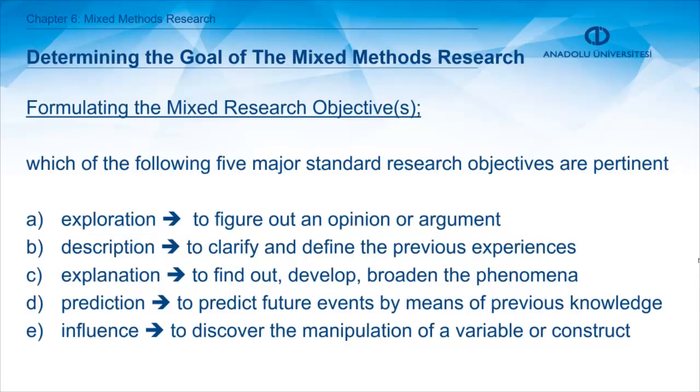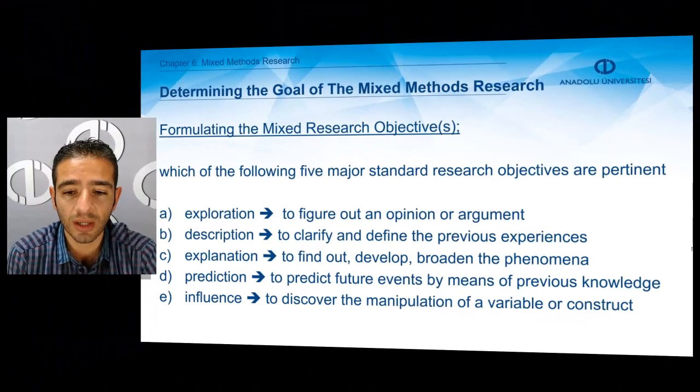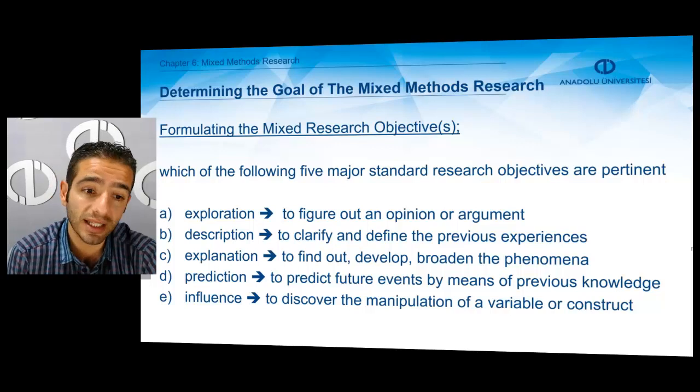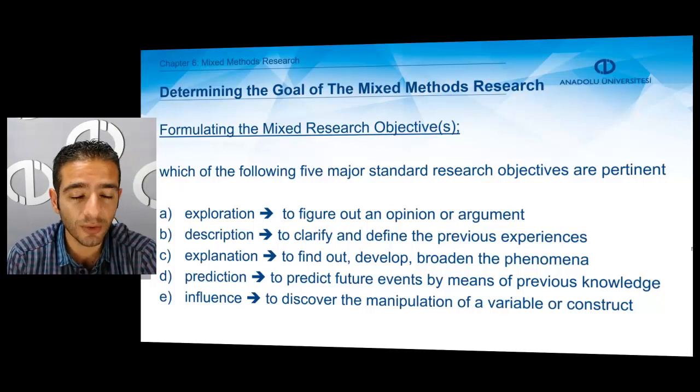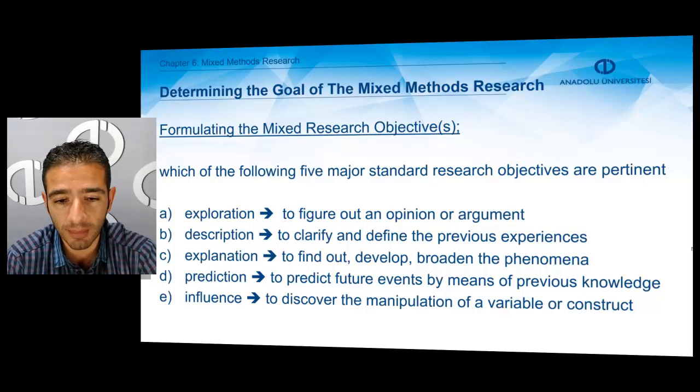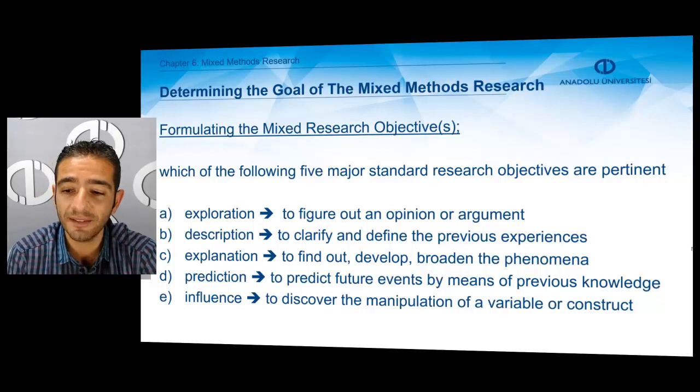And at the very beginning of your mixed method research design, you need to decide on your research objectives. And while formulating your research objectives, you need to take into consideration these 5 criteria. For example, if you want to figure out an opinion or argument, then it's an exploration. If you want to focus on the description of a phenomenon, you need to clarify and define the previous experiences. Or if it's an explanation, you need to find out, develop, and broaden the phenomena.